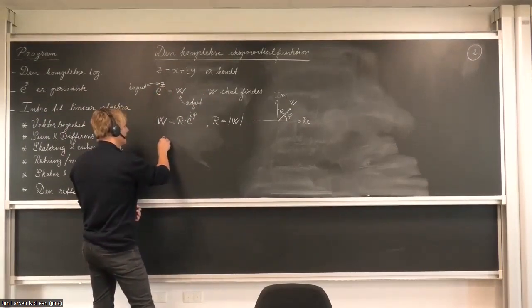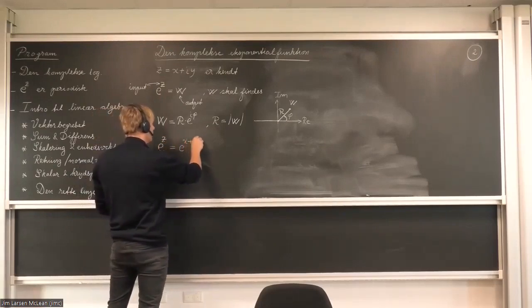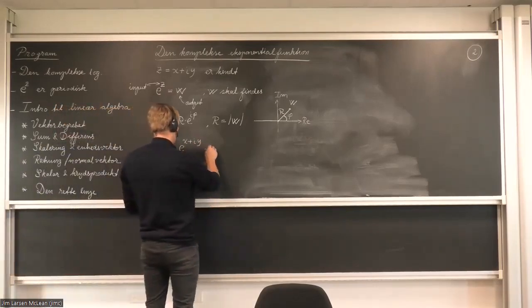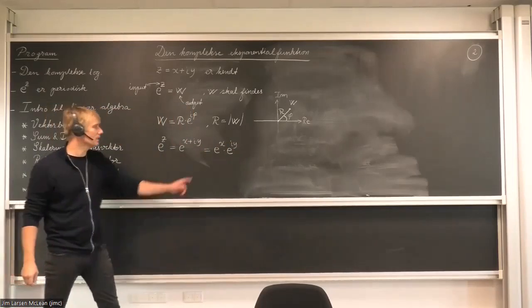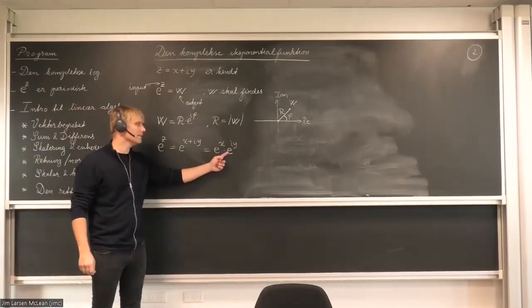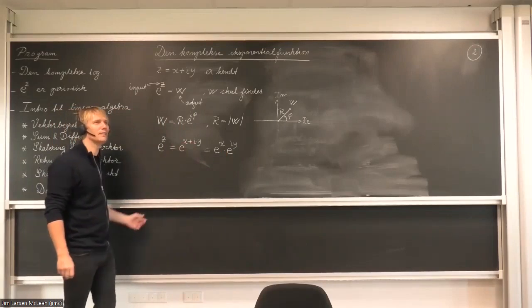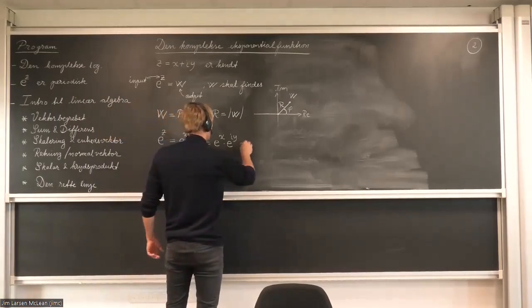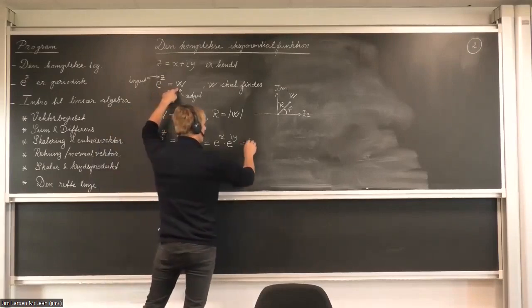So what does e to the power of z become? It turns out to be e to the power of x plus i times y. And we can break that down as e to the power of x times e to the power of i times y, due to a rule of exponents that states that two powers multiplied together with the same base is the same as that base raised to the sum of the exponents. We learned this in algebra some time ago. We know this is supposed to give us W because it's stated here that e to the power of z should yield W. And we want to know what W is. So here I can write W.